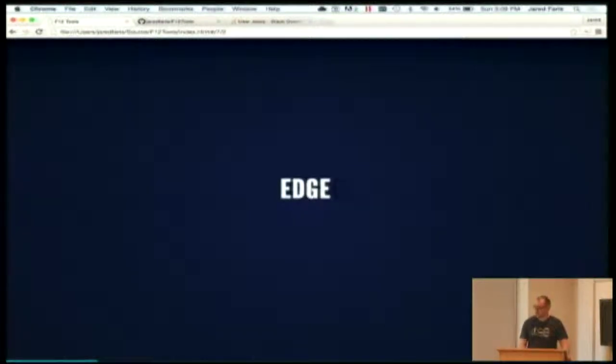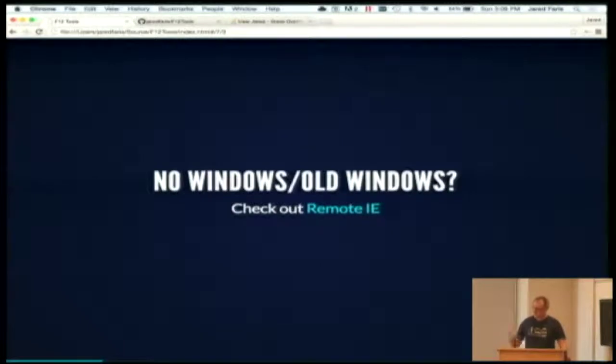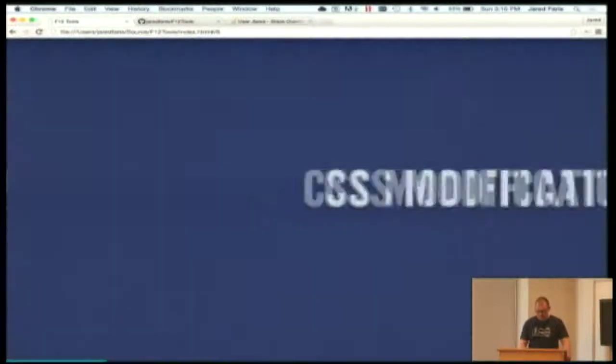I'll talk about Edge in a little bit too, but the new IE, the replacement for IE, is updating constantly in Windows 10. It's pretty buggy at the moment, Windows 10 in general, but this is a cool thing. So I'm using a Mac, probably a fair number of you are, I see some in the audience. Remote.ie is a tool the Microsoft team put out, where you can stand up an Internet Explorer VM basically and use it for testing, but not have to actually have a Windows box. I've used this a few times. If I'm on my Mac, I have Parallels, but if I don't want to use that, I can connect to a free VM. So it's worth looking at that.